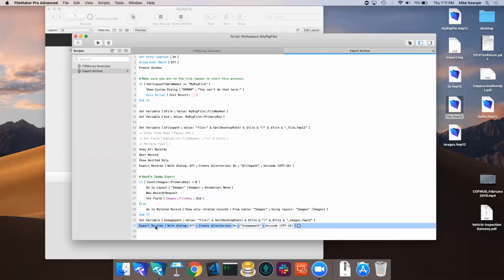So in order to export all those images, but still do it in a format that they can open up a file and look at those images, we essentially mirrored this file. So essentially what we're doing is creating a clone of the entire system for them, but with only one record in it, or one chain of records in it.